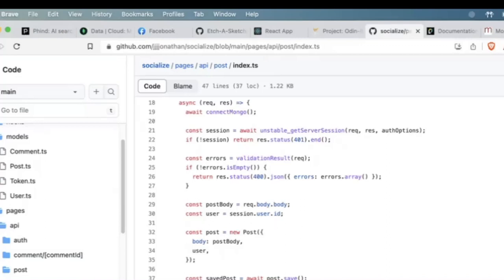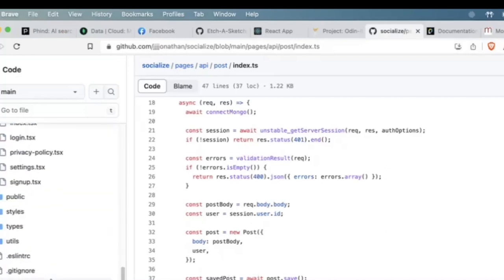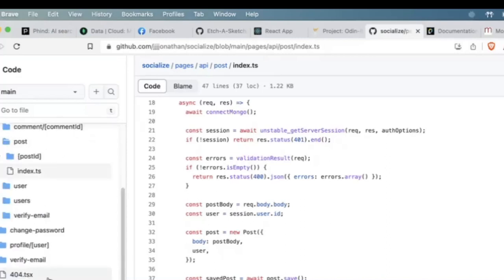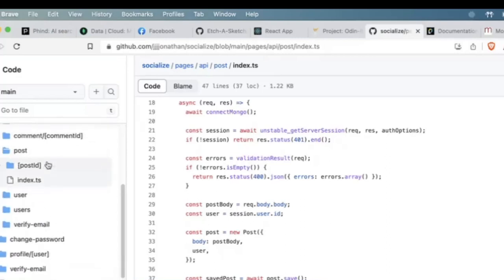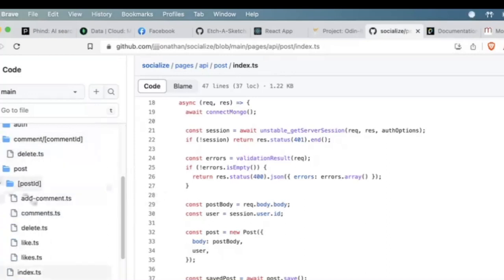I'm a little confused, honestly, because that's where he's saving a new post, but that's not where he's retrieving an existing set of posts. I would expect there to be a post endpoint. I don't get why there's not.